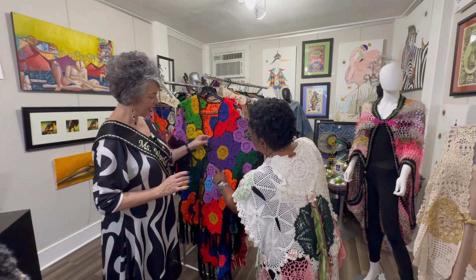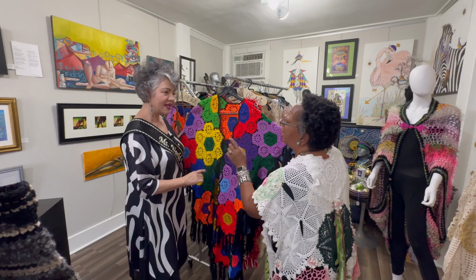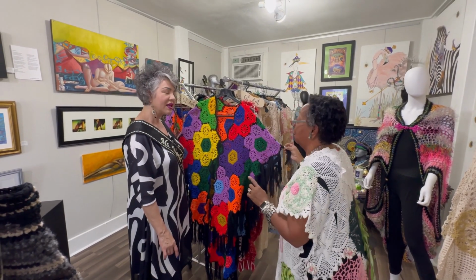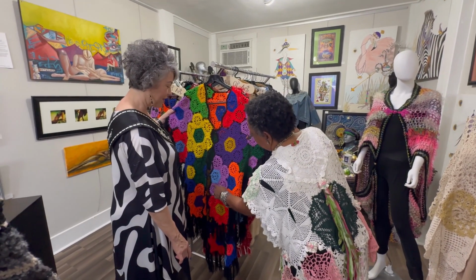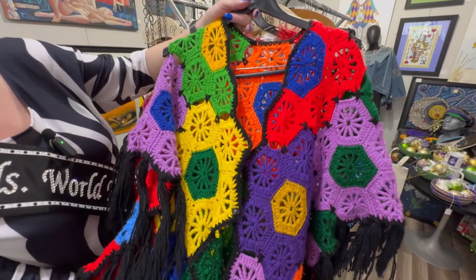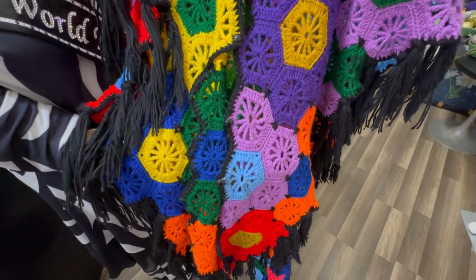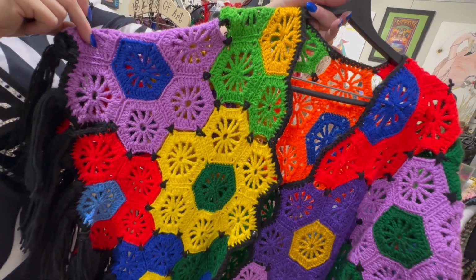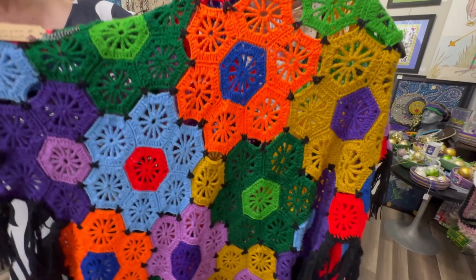Can you see these triangles? Yes. Right? Lots of them. Every one of these was made by somebody. These pieces that are left at a thrift store. No. This was a piece. This was a piece. This was a piece. And I bought them and laid them out and tried to figure out how I was going to join them together into something useful and wearable. And this is the product. I used somebody else's. I didn't let their labor go to waste.